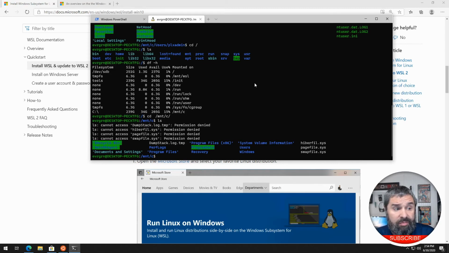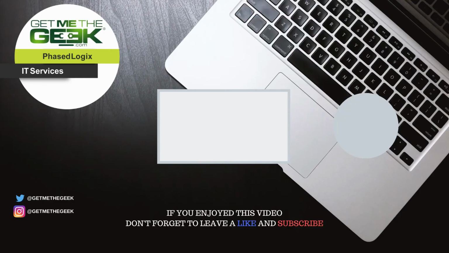And upcoming in a future video, I'm going to show you how to do some GUI stuff. So stay tuned for that. If you're interested in seeing the GUI stuff, go ahead and comment. Let me know. If you want to know more about Subsystem for Linux and what you can do with it, I'm going to do some Linux graphical stuff and show you how to do that in an upcoming video.